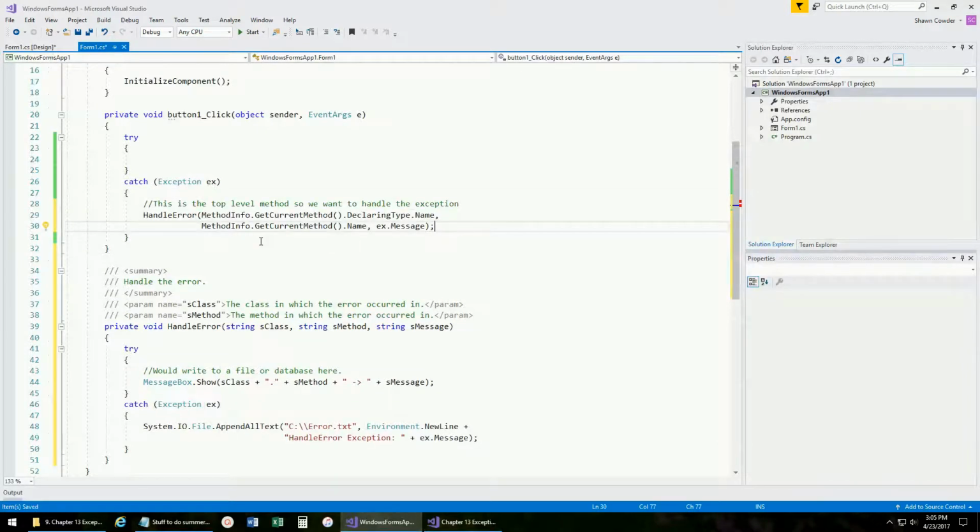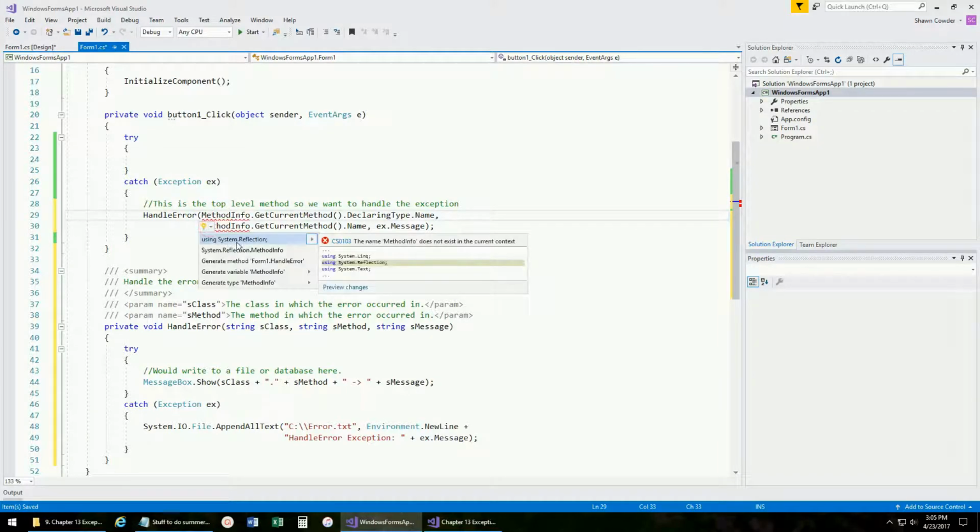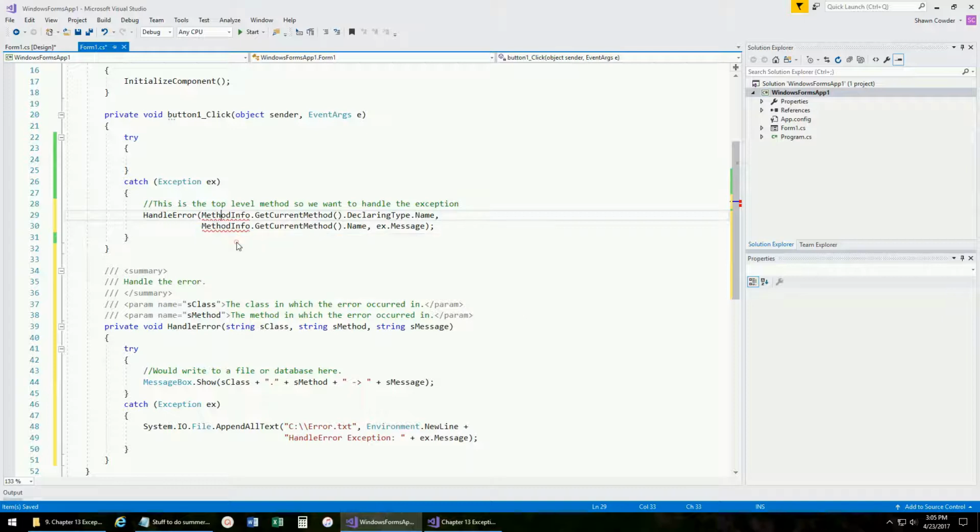into this method. So now you can write your code and you say, oh, look, there's an error. You click this, you click the little lightning bolt. Yes, what I really want to do is add system.reflection to the top, so it does that. And so now you've added exception handling for a button click.